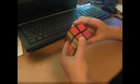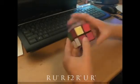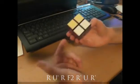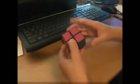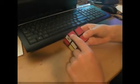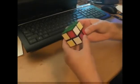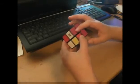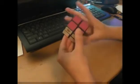So if we do it in this position, the algorithm is R, U prime, R, F2, R prime, U prime, R. And then to finish the cube, we have to do a U2. But if we do not want to do that U2, now we have purple instead. But we had it like this, where it creates a sort of backwards 7. To not do the U2 afterward, we have to do a U2 before, and then we have a regular 7, and then we do the algorithm R, U prime, R, F2, R prime, U prime, R prime. And then it solves it.